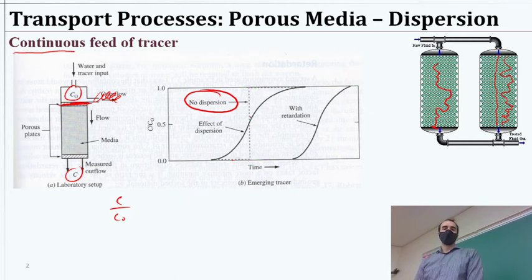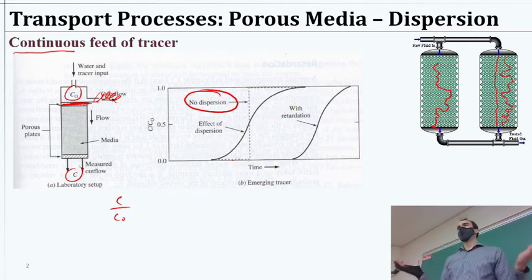And around the time where, if no dispersion was happening, that's probably about the halfway point. Half the stuff has come through. And this profile might look, depending on how long the column is, depending on how much dispersion is happening, maybe a little bit wider, something like that, or more sharp. It just depends on the system right there.